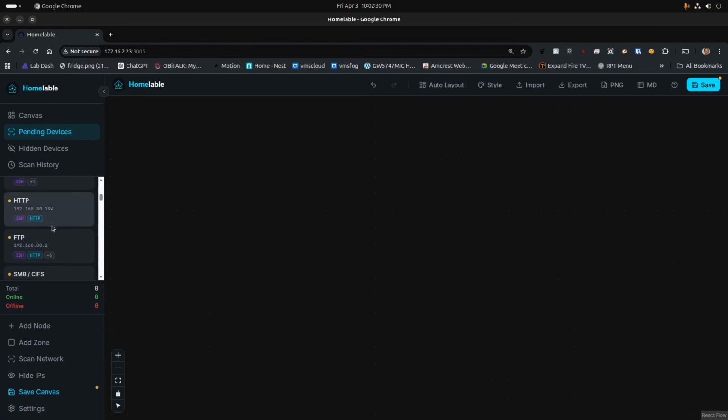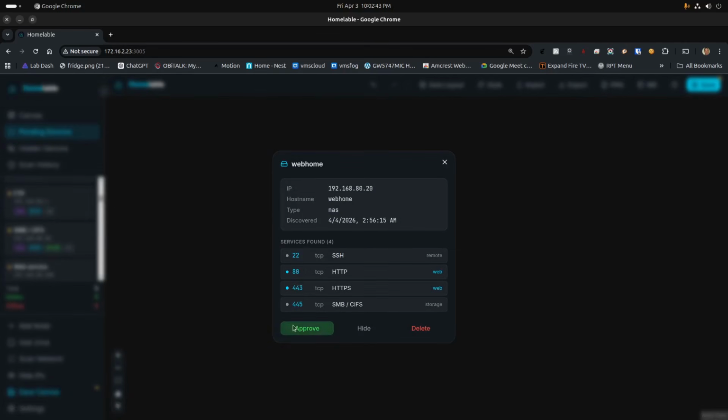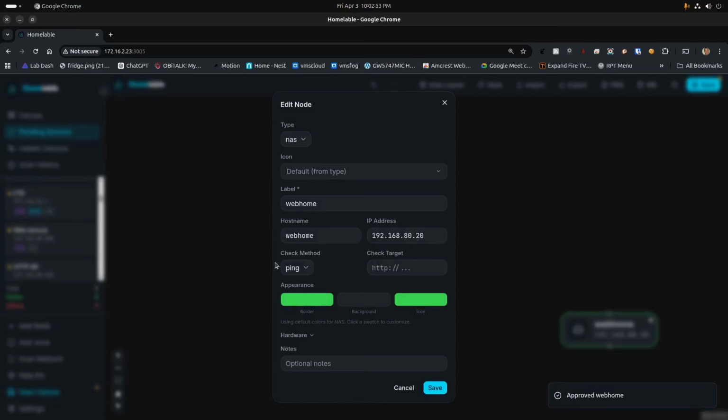And it won't always name it exactly correctly, but we can try it out here. So for example, 80.20 here, we'll just bring this over by clicking it once and say, okay, do you want this thing? And this is host web home, which happens to be my web server. And I'll go ahead and approve that.